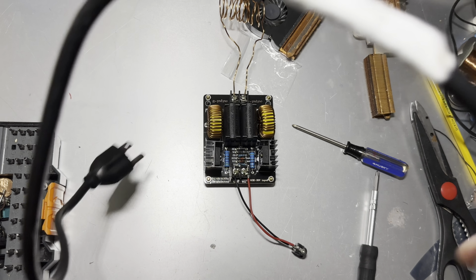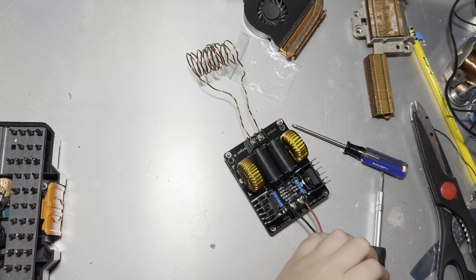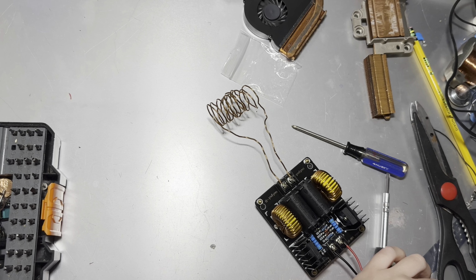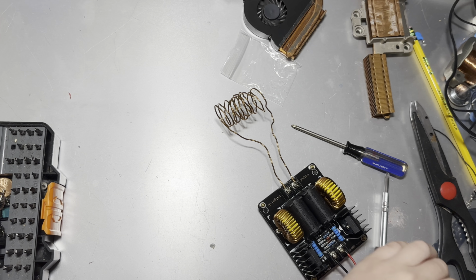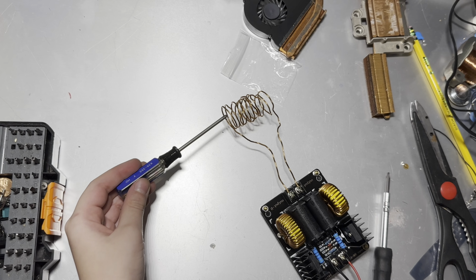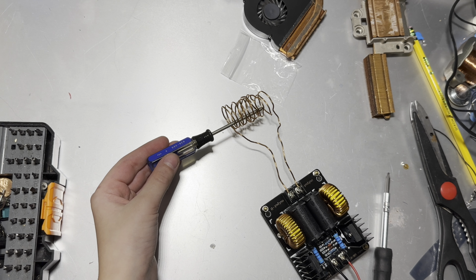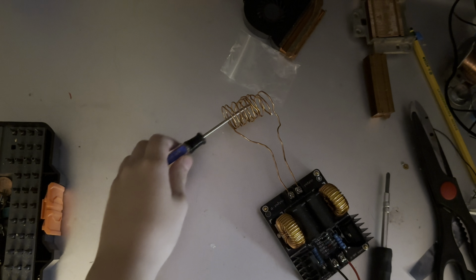Okay, here's my power supply. It's just a variable thing with the brand Power. Okay, it's set to 12 volts. Let us see what happens. Okay. Nothing bad happened. Let's see if we can cook stuff. Let's turn it off.